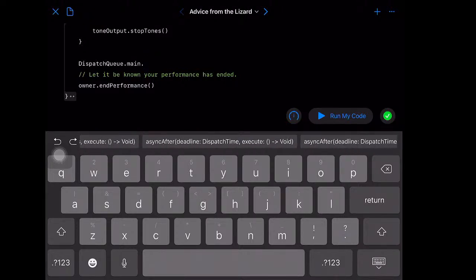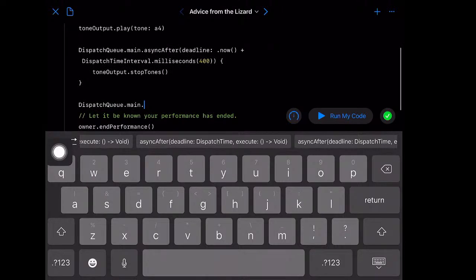And if we look at this function that we're calling, we give it a deadline. There's a deadline parameter that we use up above. And then we have this execute parameter. That's an open and close parentheses, so no parameters, and then it returns a void. And that's what we've done here. That's our deadline parameter, so this whole .now plus the time interval.